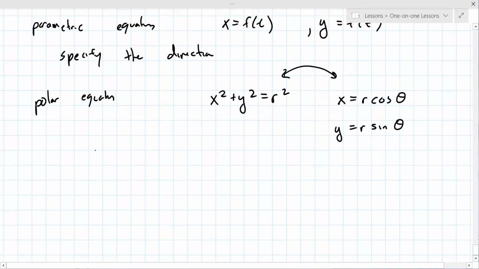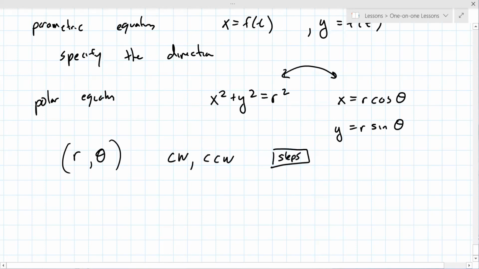We talked about you have an r and a theta for your ordered pairs. I didn't make this clear. The ordered pairs actually come r comma theta. I was writing them theta comma r, but they should be written this way. And it doesn't change anything that we said, but you generally want to think of things in terms of clockwise and counterclockwise, and then steps to move it. So to get to a place on the unit circle, there's generally 4 ways to get there.